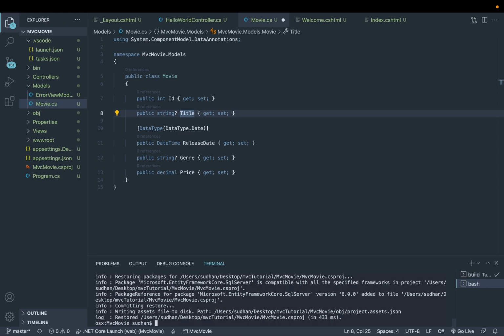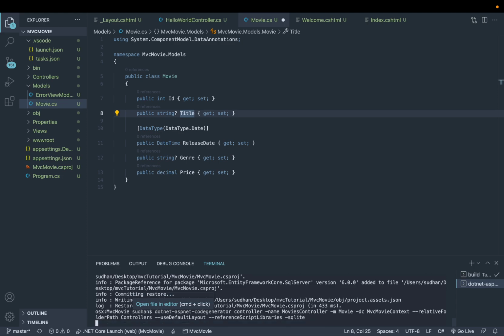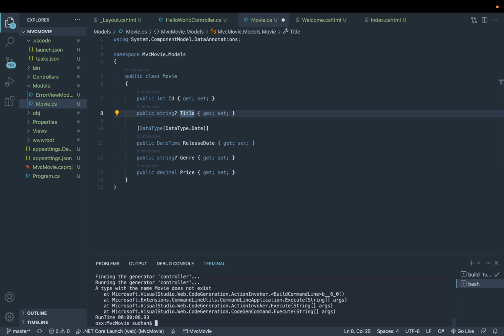Now we'll need to actually run everything that we just installed using the NuGet packages, and so we'll need quite a long command right here. This is straight from the Microsoft video tutorial, and for the sake of use and feasibility, I will go ahead and drop this in the description below as well. Go ahead and hit enter. It should build your project for you, and if we have no errors, then we should be ready to move to the next step.